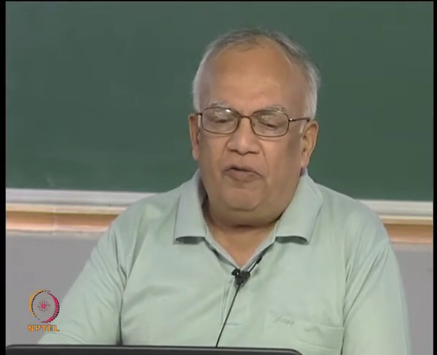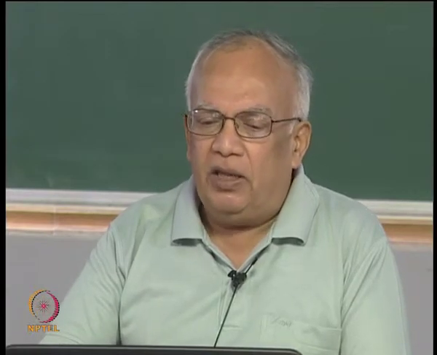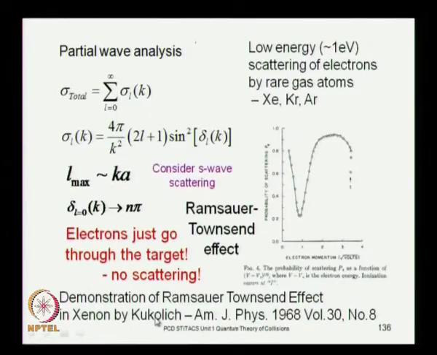I would like to refer you to this very nice paper in the American Journal of Physics by Kokolich. I do not know how exactly I should pronounce this name, but this is a very nice paper to read in the American Journal of Physics, and you see that it discusses the realization of the Ramsauer-Townsend effect in low energy xenon scattering. Okay.